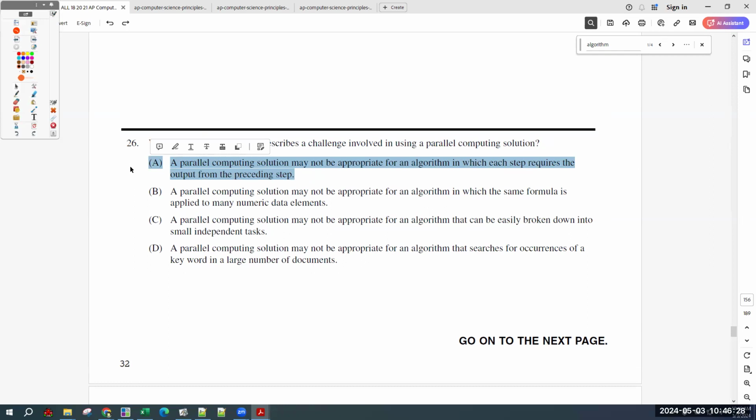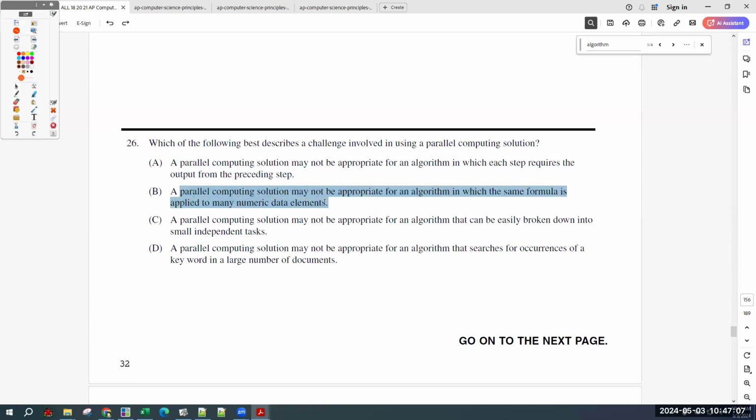There is no better description of the flaws or the shortcomings of parallel computing than the fact that you can't have 2 people, like if you have 10 different tasks to do, you can't give half to one person, half to another person, if in order to do any one of them, you need the result of the previous one. You wouldn't be able to go through all of them if each one needed the previous one finished first. Obviously, if they can be done in any order, having 2 people work on them is better, but it can't work if it's that condition.